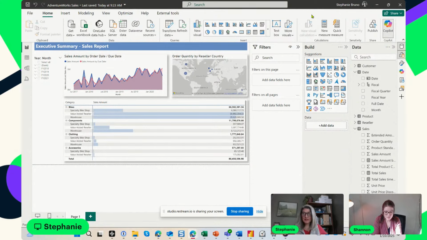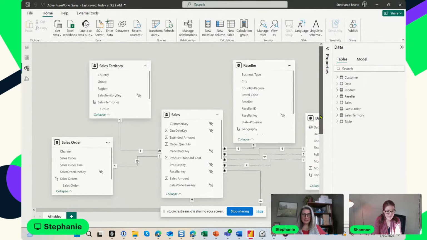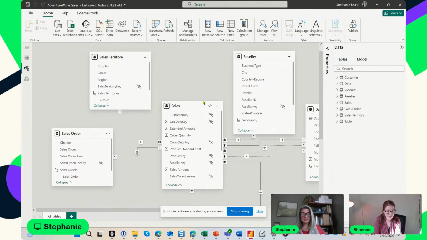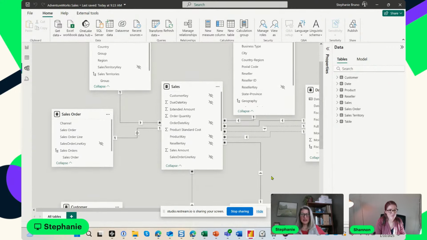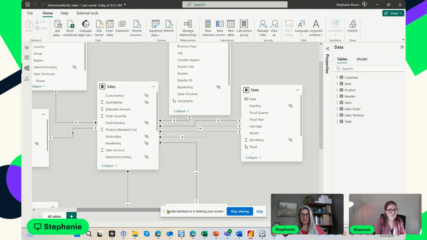So I just want to show you an example here. This is an example of a model. And it doesn't exactly look like a star, but you can see that we have our sales in the middle, and we have our relationships to a bunch of tables around it, because these are our dimension tables. And one thing to note is I have a date table here, and you can see that this date table actually has 3 relationships to the fact table. This allows us to do things like calculations against different dates on the same chart that we cannot even do in a single wide flat table.